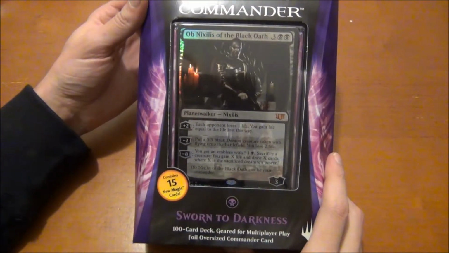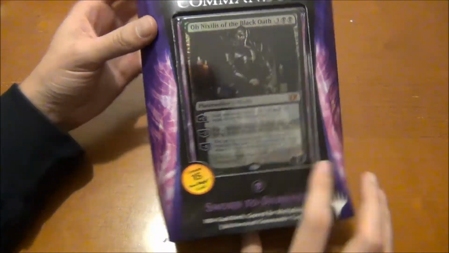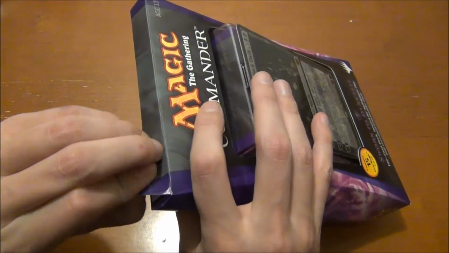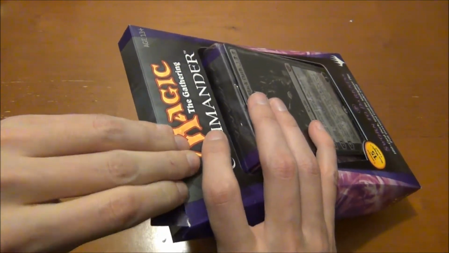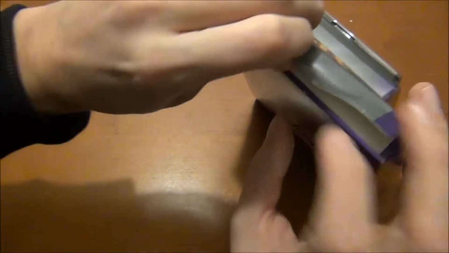We're going to open the Black Commander deck for Commander 2014, Sworn to Darkness. It features Ob Nixilis, who has really only been mentioned by name. Well, that might, no, that's not true. I think he's seen on cards. I think he gets trapped in an artifact or something. So we'll see how that works.